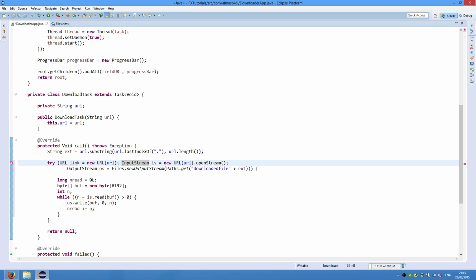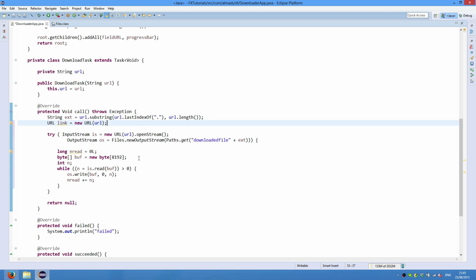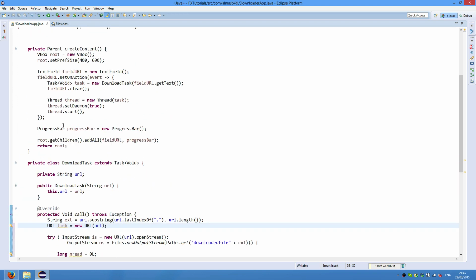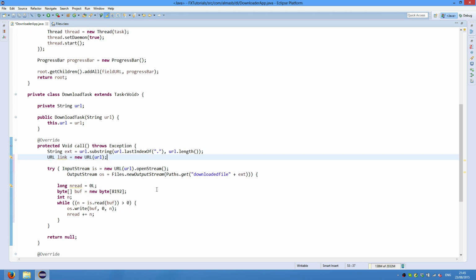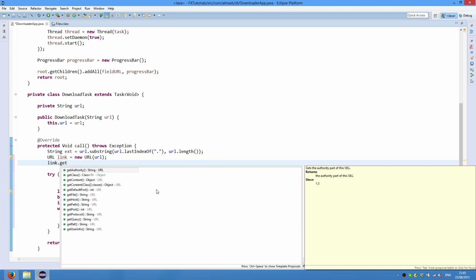Yeah, it's not auto-closeable, so we have to define it outside. We cannot just do openStream because we need to know the length of the file that we're downloading so that we can update the ProgressBar accordingly. link.getContentLength or something, there should be.